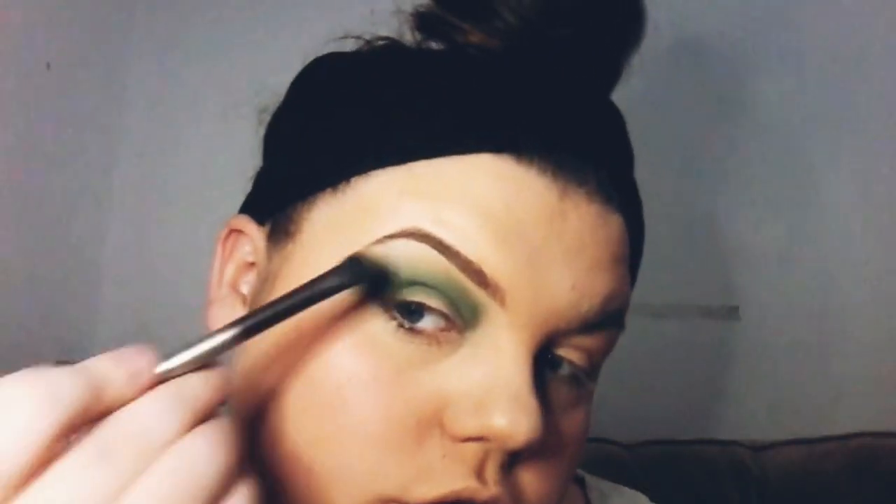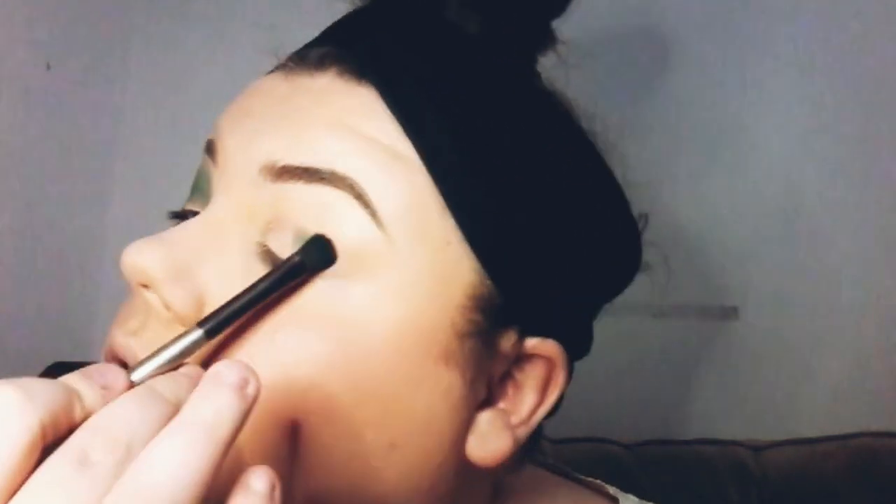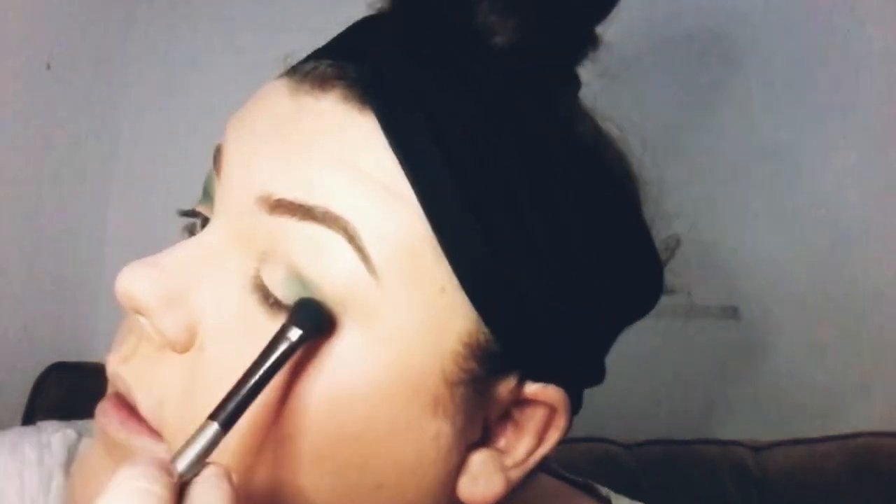I don't like to get it too close to my inner corner. At this point it looks a bit rubbish but when it's done it will look decent enough. I think I'll step off camera to do the liner because it might take a while, so I've got some questions to answer to pass the time.